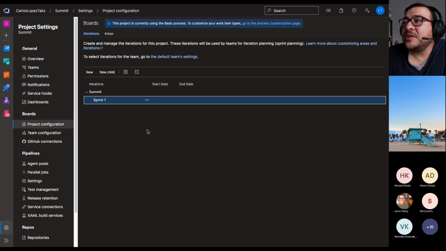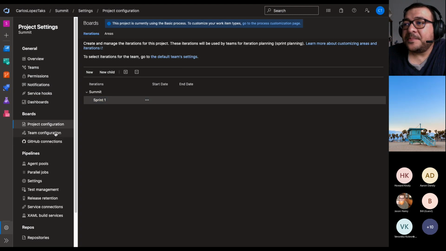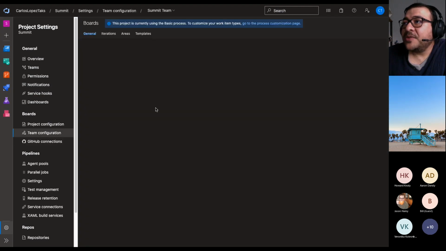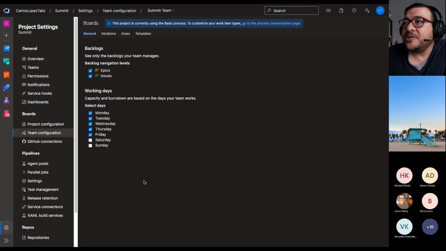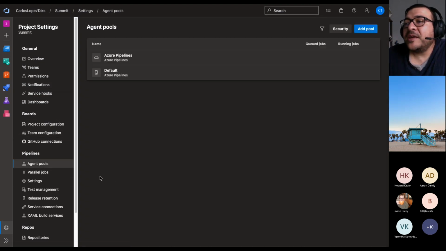You can configure all your configuration for your team, all your security for the team, how you are going to manage your backlog, how you're going to manage your user stories. These are the boards. This is the part of the boards, as well as the permissions, the teams, and how you're going to integrate it with that. Here is the part with the agent pools that we were discussing.